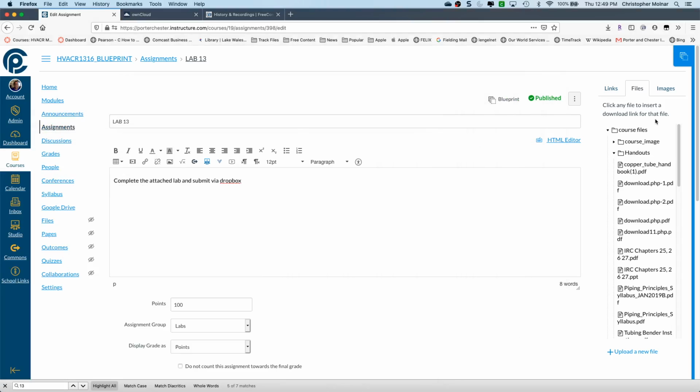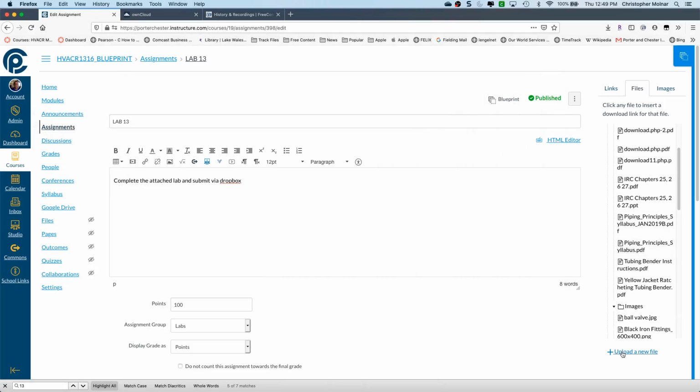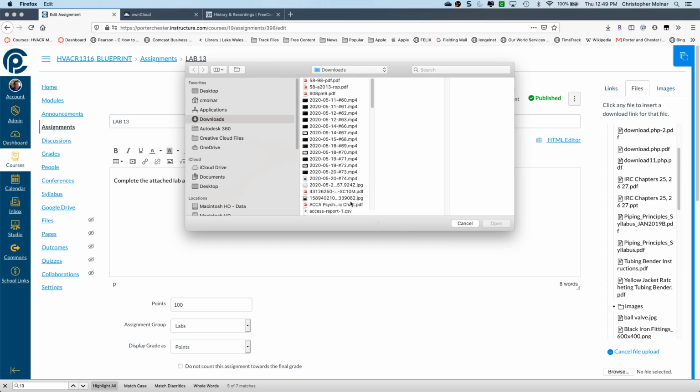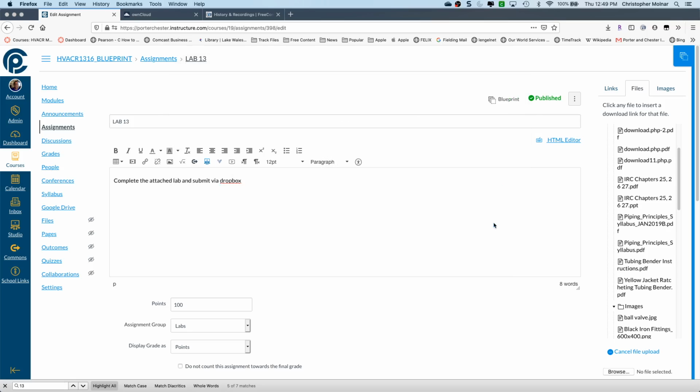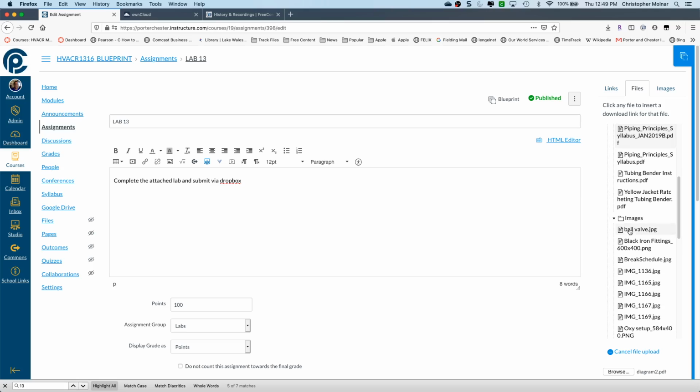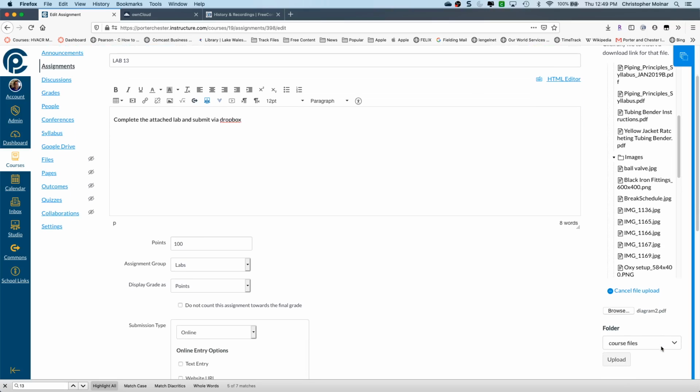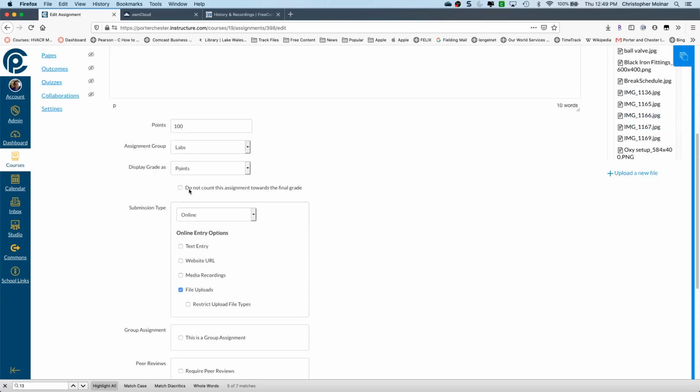Now I'm going to have to upload a file. I have to upload a new file. I'm going to browse. I'm going to find my Diagram 2 that is in my downloads file area. I'm going to upload it. I'm going to put it into Labs because it is a lab, and I'm going to click Upload. Once it's in there, it's now attached to the assignment.